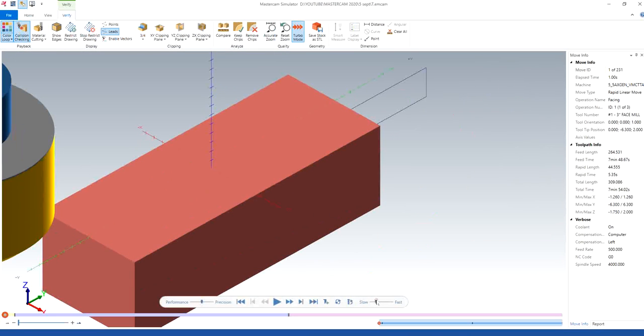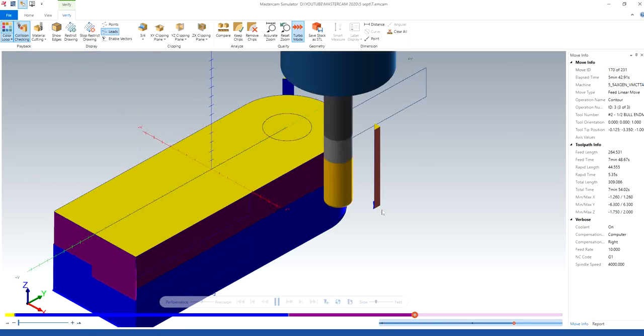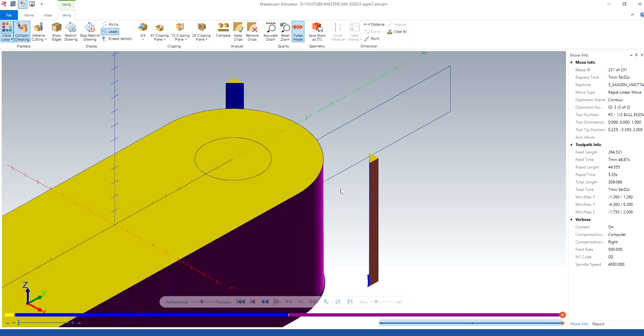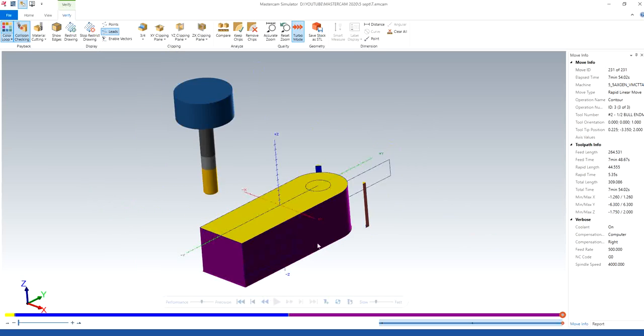I'm going to reduce the speed slightly. This is going to be really fast, and you can see, there you go. Don't worry about this material, because in reality this thing is not going to exist. It's just going to chop off, which looks good.